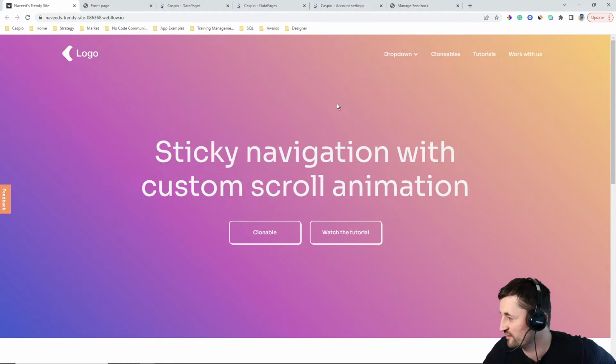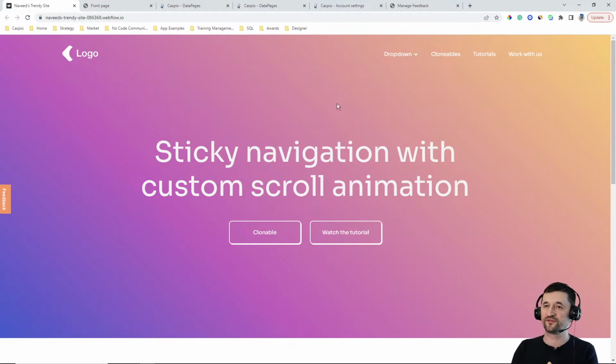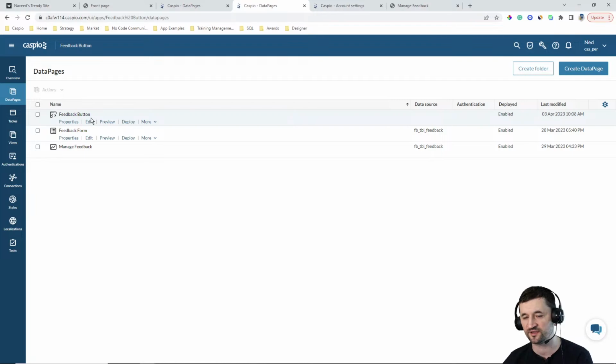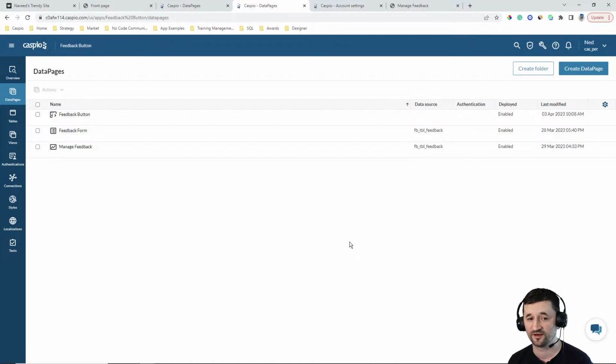Okay, great. Yeah, glad to hear. So I'm going to provide all the data pages and tables, all the dependencies in the download in the file. So all you need to do is just download it, import it into your account, make a few modifications inside the HTML data page with all the numbers that we just talked about that you need to copy and paste from the feedback form, and then just click on deploy and try it. See if you like it. You don't have to keep it, but it's good to keep inside your account just in case in the future you're prototyping, building proof of concepts, and you want to collect that initial feedback for an alpha or beta, whatever you decide to release.